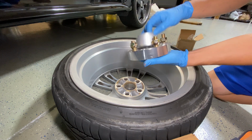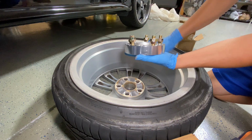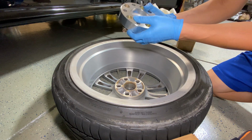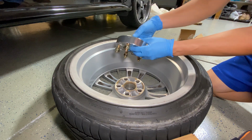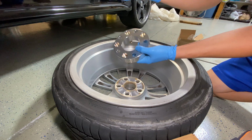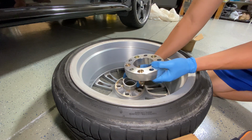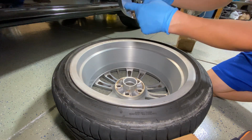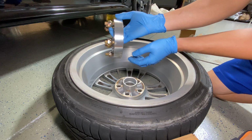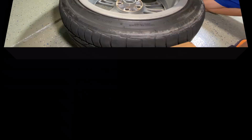So I've got these 30mm spacers I'm gonna try out. I ordered some just to try because I didn't want to order new wheels. Since I hardly ever use these wheels, I'd rather have something temporary for spacers. So I ordered some hub centric 30mm spacers for, I think, 40 bucks on eBay. They fit around the hub right there, and this side fits onto the actual car part. These come with the nuts, and you screw them in, and then you've got extra lugs right there. So we're gonna try that out to see if we'll clear the brakes.